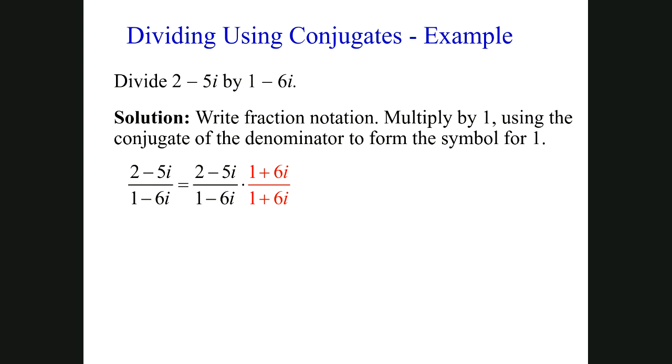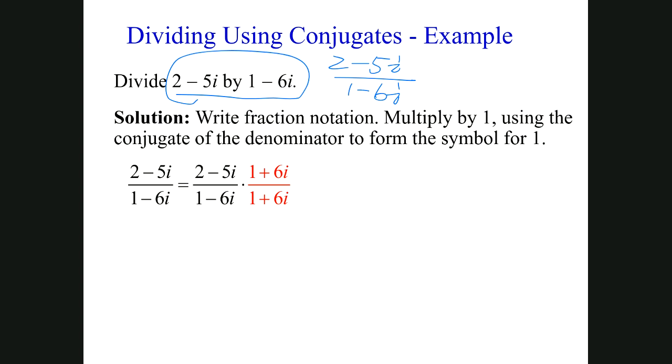All right, so we're gonna do a little bit of division in here. This is a very common question on the test or in the homework on the last part. If I want to rationalize the denominator, what does that mean? That means if I have 2 minus 5i divided by 1 minus 6i, I don't want an i in the denominator. So what can I do?